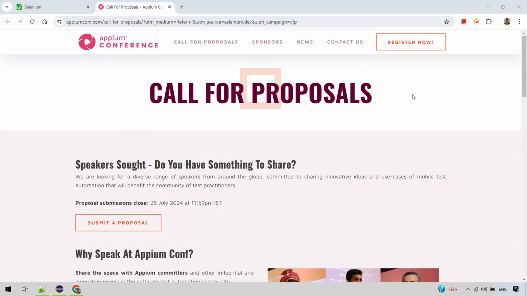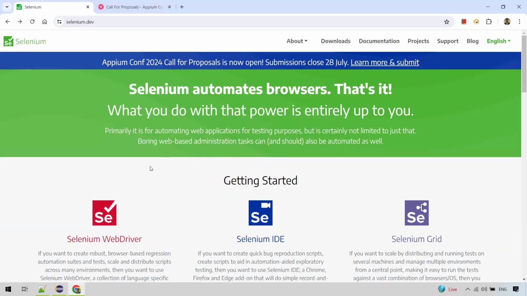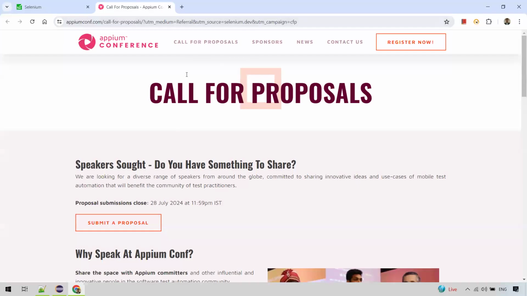So upon opening different browser windows, the switchTo method can be used to switch the context, the WebDriver context, to a different browser window. Or else the WebDriver instance will always be in the main window only. Let's call this the main window. And when we click on this link, a new window gets opened, right? So let's call this a new window.